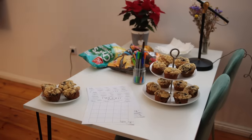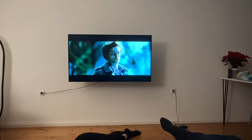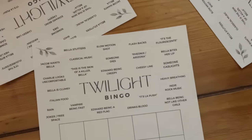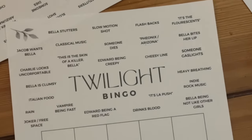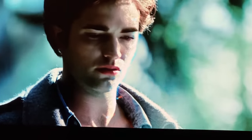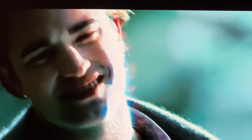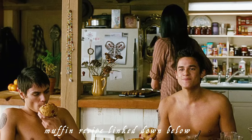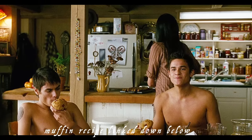This is not part of my snack recipe week anymore, but I have to share this with you guys regardless. I hosted a Twilight movie night and we didn't just watch the movie — we also played Twilight bingo. I created the bingo sheet; it took me way longer than I'd like to admit, but I'm really proud of it. If anyone wants it, check the description — it might already be there as a Google doc. I also made blueberry crumb muffins for this evening, which are basically the ones from the second movie.